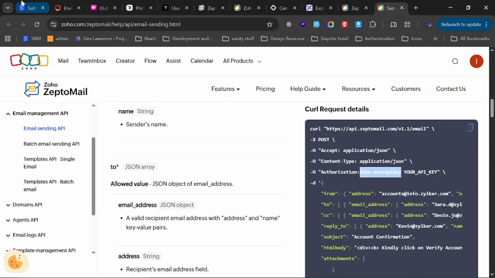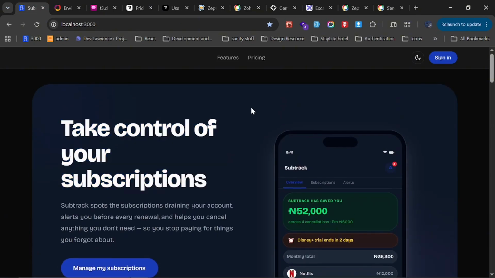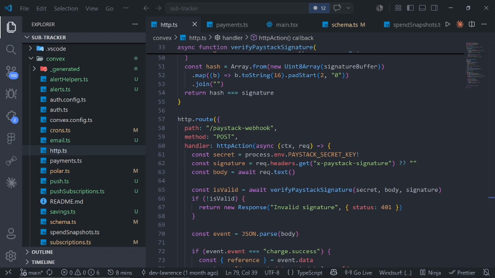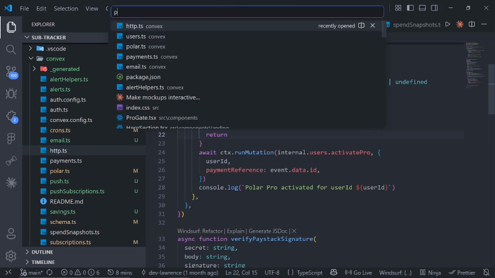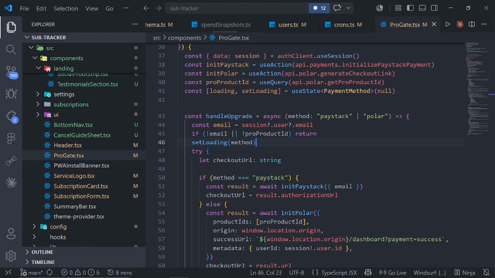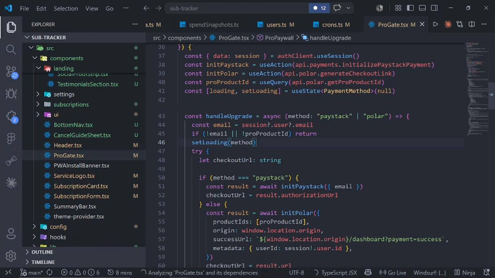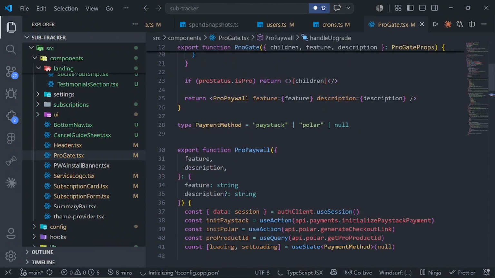In my case, the way I'm using it on SubTrack is, if I go to my code now, first of all, I will go to my pro gates. I'm using it for the subscription model. So if someone subscribes, I will send them a mail first of all.